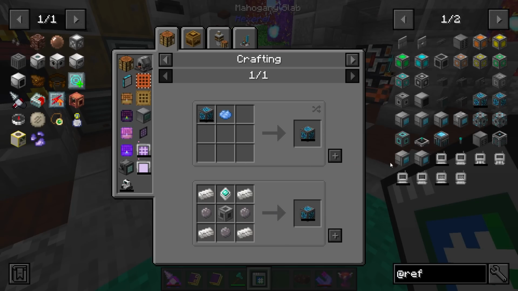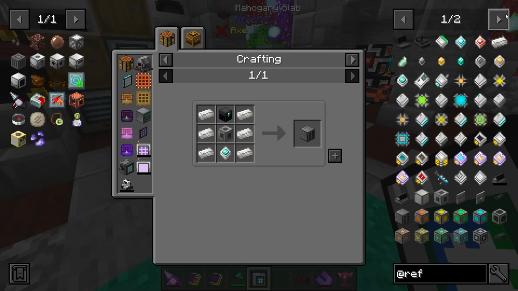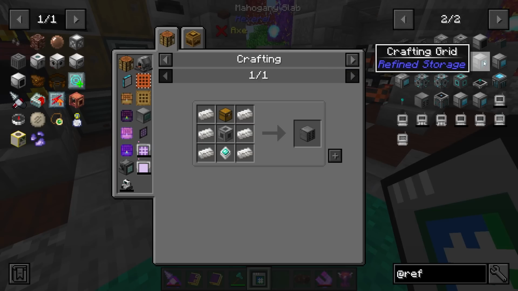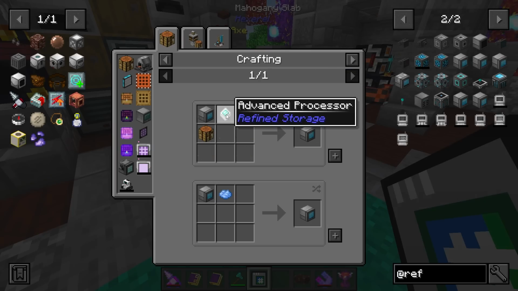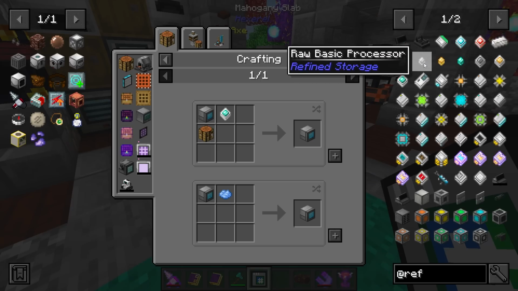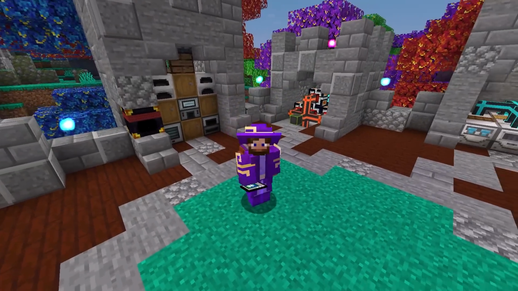So that's 1, and I believe it's just 2 for the drive. And then I think we need 1 for the screen, the crafter, for sure. So the crafting grid requires 1. So we need 3 advanced processors. So really you only need 3 diamonds, a little bit of gold, and a little bit of iron. Well, actually you need a bunch of iron to sort of get into this. But other than that, it's pretty straightforward. So let's go ahead and do that.